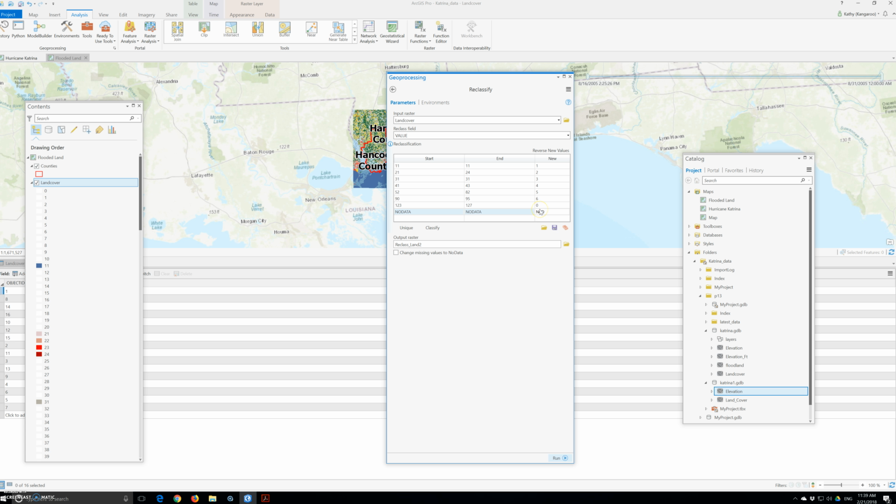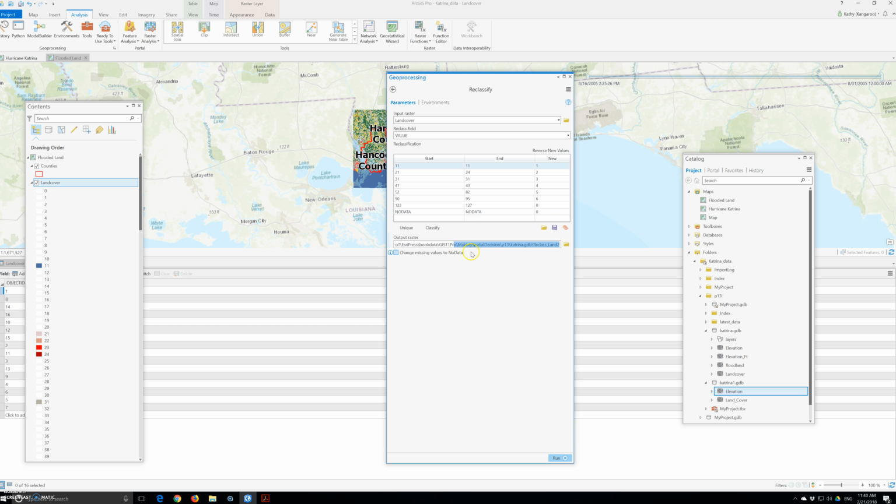So here the classification we did was to use the parameter. So 11 equals 1; 22, 23, 24 you get 2, okay? And then 31 is 3. 41, 42, 43 is 4. For 5, we have 52, 71, 81, 82 is 5. For 6, it will be 90 to 95. 90, 95 is 6. And 127 is 0. No data is no data. And of course, I just leave the name.